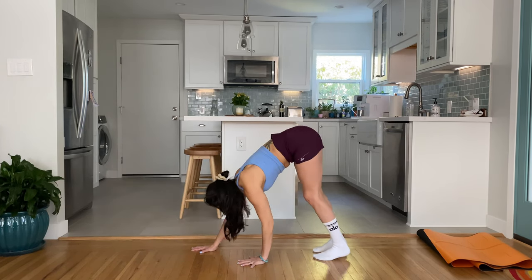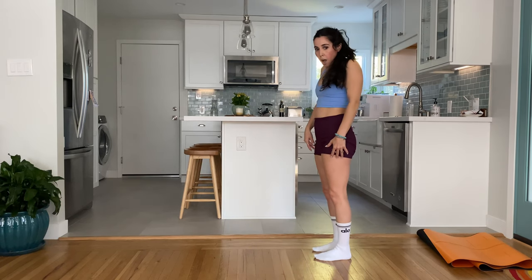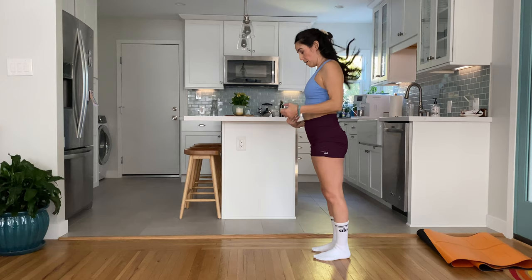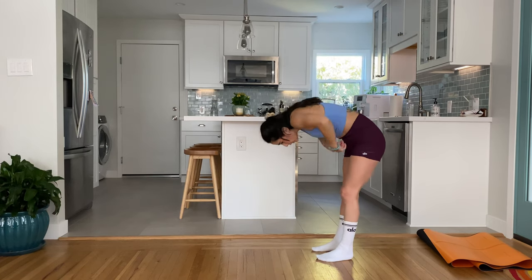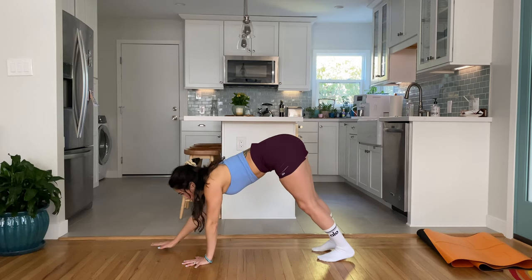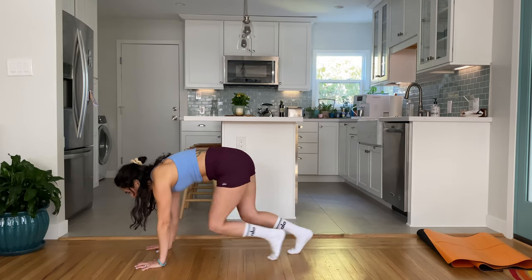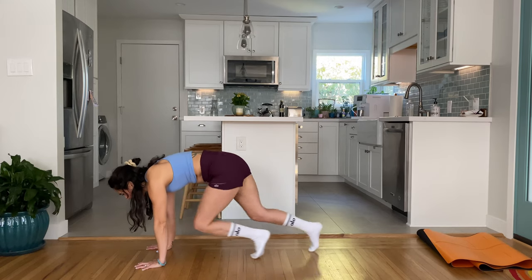Take your walk, hang, rag doll up. We'll just do one more like that with mountain climbers, and then we'll add a little inchworm move. Walk it out. Strong engaged shoulders, then core, then quads. Fingertips grip down. Mountain climbers.